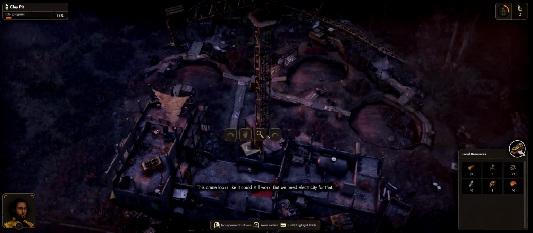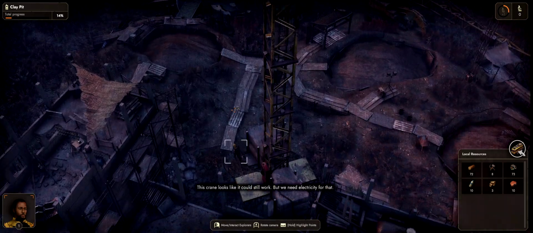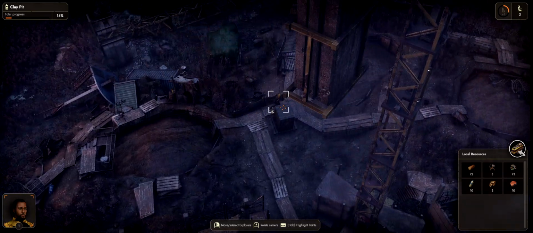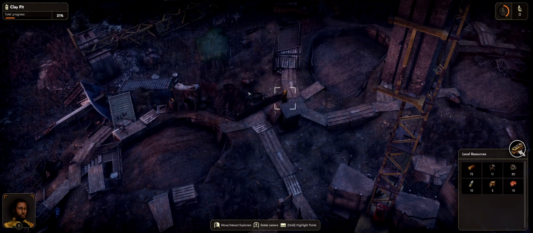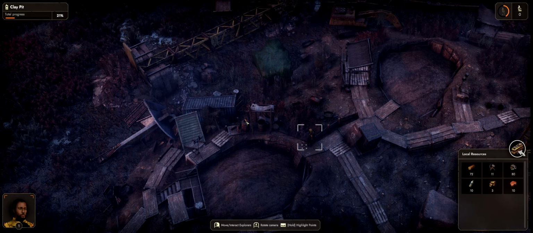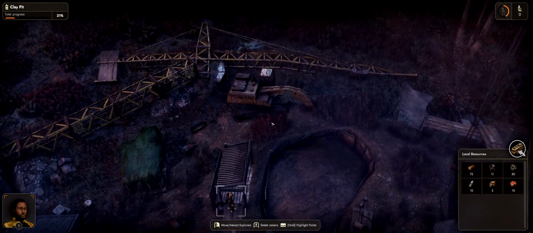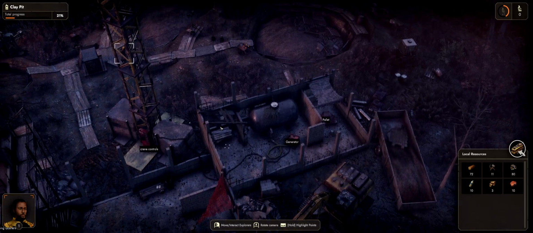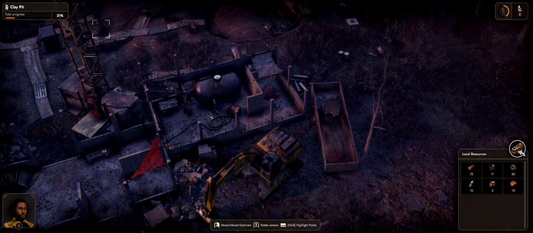This crane looks like it could still work, but we need electricity for that. This is a lot more in depth than before. That is pretty cool. On the time pauses, and basically this is a mini game, if you like, or a more, you know, RPG thingy. That's interesting. That is pretty interesting. Let's go. I did not expect that.